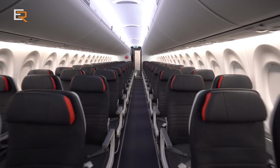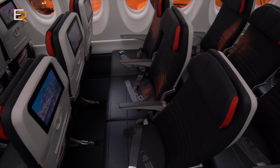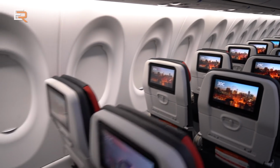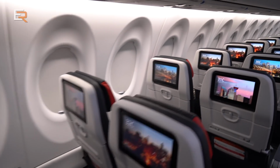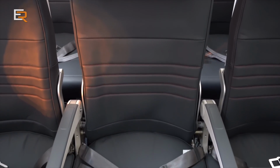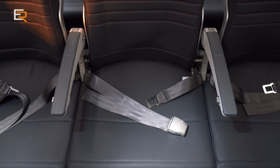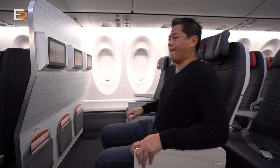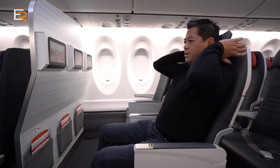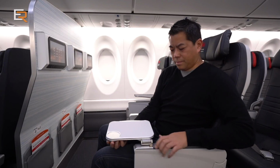And by not having 3 and 3 seats, the 220 features the widest seats in the fleet at 19 inches wide. Think of the Boeing 787 Dreamliner. Their economy seats are only 17 inches wide. That's an extra 2 inches, and it's a real big deal that passengers are just going to love. The seats also have a 30-inch seat pitch and a 3-inch recline with an adjustable headrest, and they made the sidewalls more vertical, which means more shoulder room.